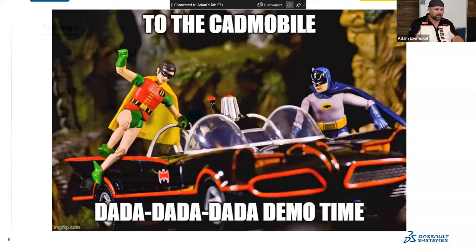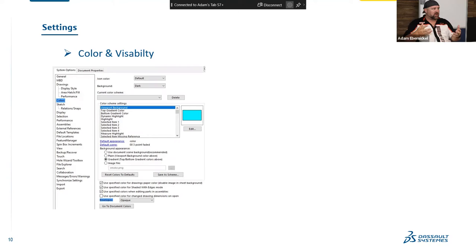All right, now we're going to talk about color and visibility. How do we look at this thing, right? We've seen how I had it set up and the color way I had it set up, but that might not be appropriate for the next man over or lady over, right? It could be that maybe they want purple. I've seen people do neon green and super see-through. So there's a lot of different ways you can look at that. And we'll go to settings and check that out.